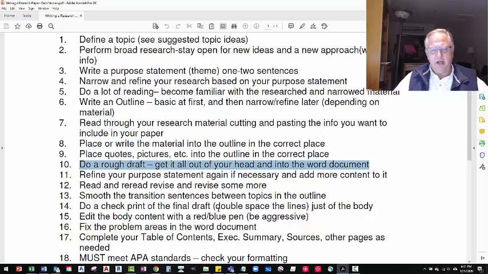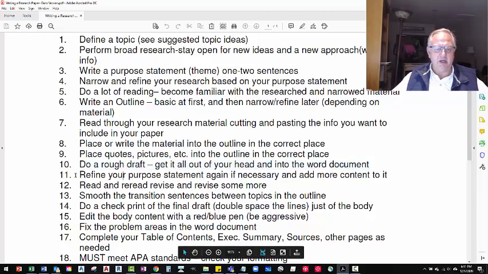And then get it all in there, and then go through and try to write the whole thing from beginning to end, adding stuff in it, and just putting your own words in, and take a section at a time. So you don't have to do this all in one night. Don't do that, but just do sections of it. Come back and do another section the next night. Get your mind into it again, and do that, and then refine your purpose statement.